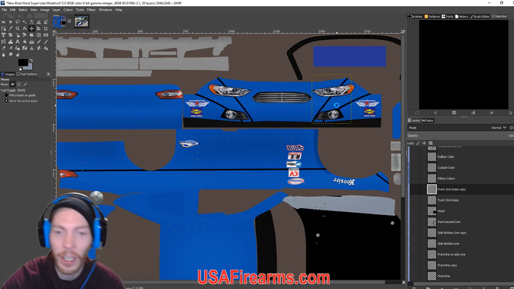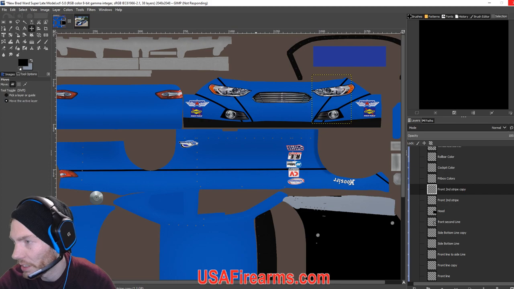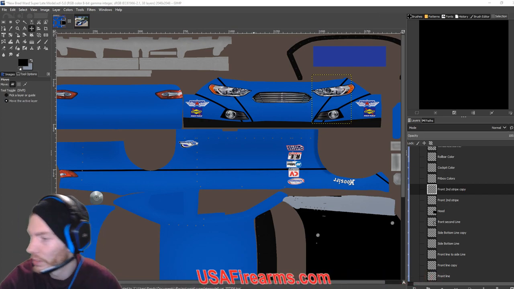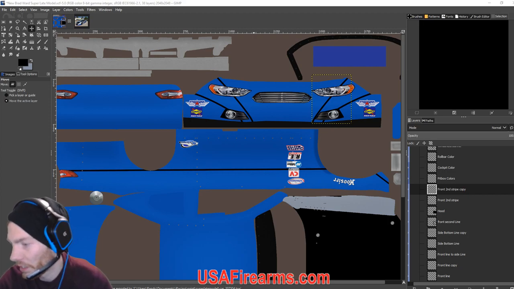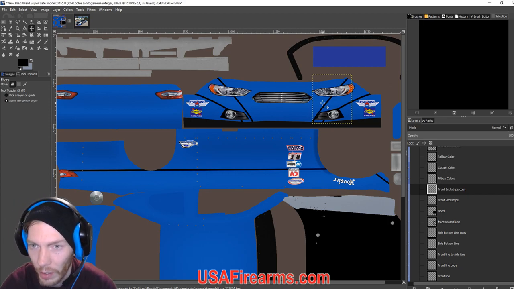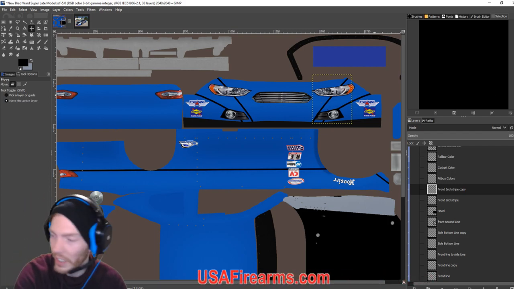So we need to move this just a few more clicks outward. 1, 2, 3, 4, 5. Okay, let's try that. Now, on here it doesn't look the same, but what's important is on the hood. One more click and it'll fix it. One more click. Okay. So I just did it right there. You guys didn't need to see me move it one click.